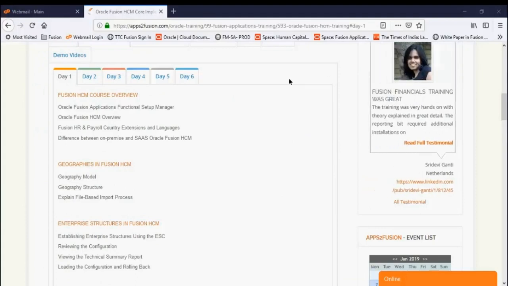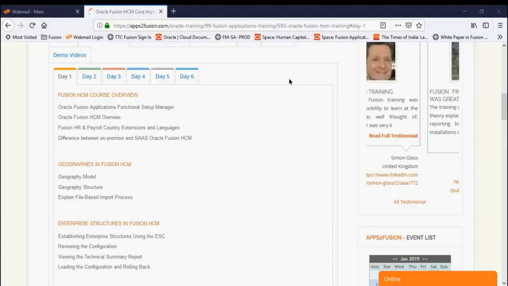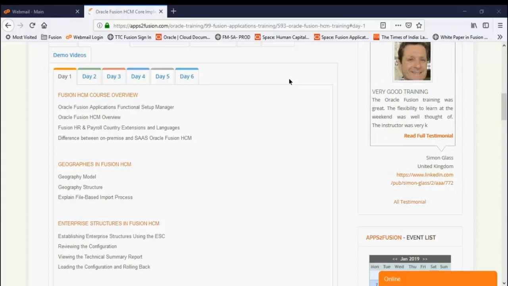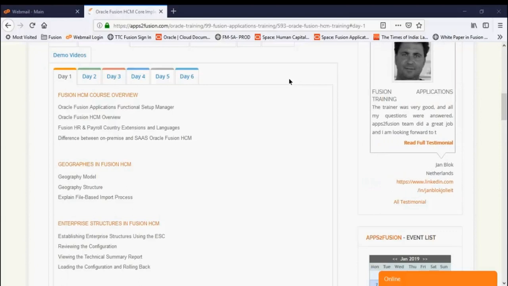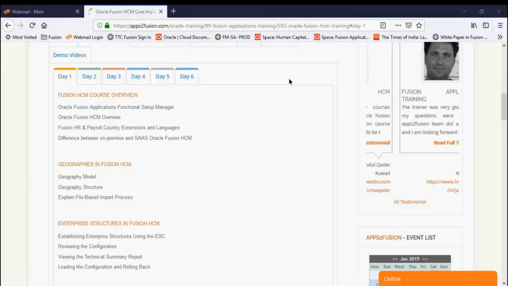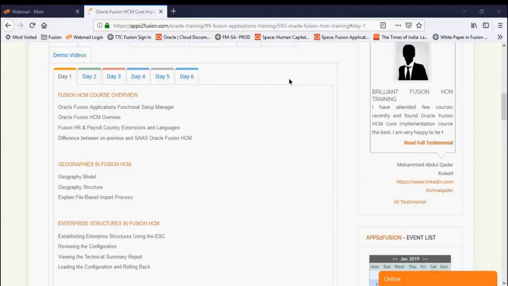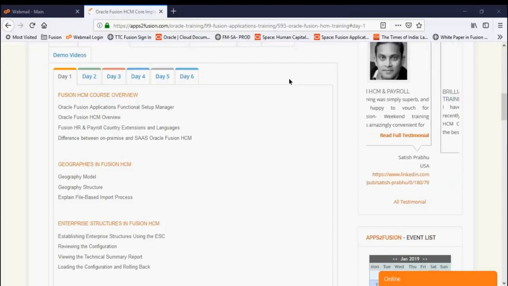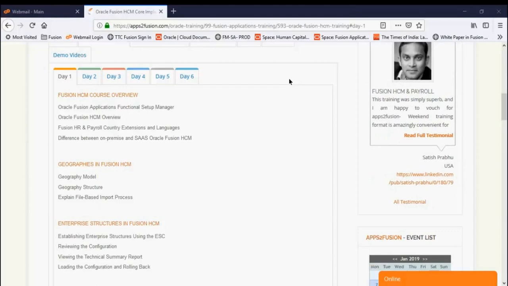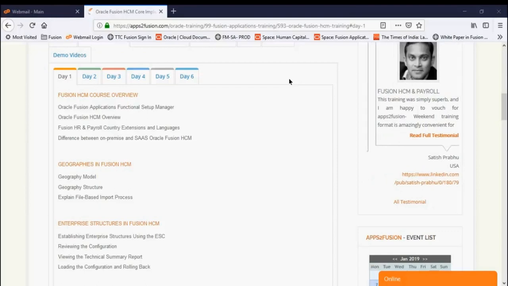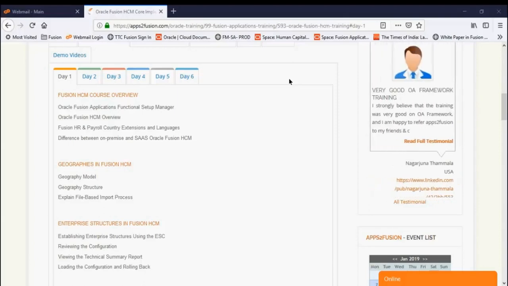When it is a brand new implementation, when a client does not have any ERP product in-house, the first basic steps will be whatever we did now, and then the legal entities and geography are the things we need to implement. So we're going step by step. First, create an implementation project. Second, load geographies. Suppose the client is a multinational company working in the US as well as India or some other country. We'll load the geographies for those countries.